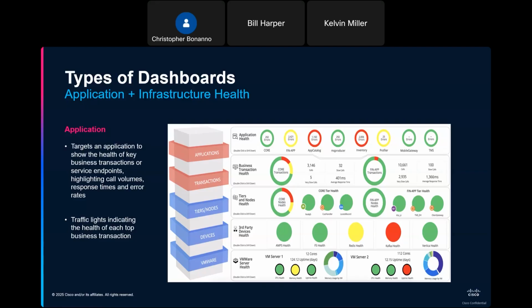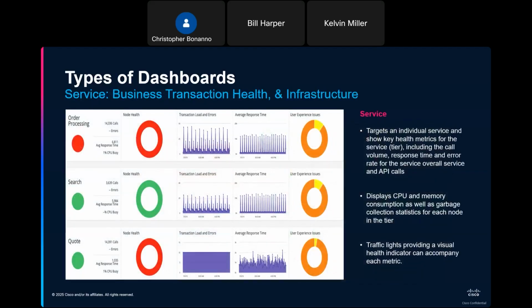So they're pretty much the same dashboard, but it's just at a different level. You see multiple applications across the top of this dashboard. What I would do at my previous job, if something goes wrong, I see the inventory in red, I double click on it, and it takes me to an operations dashboard so I can further troubleshoot. And the same thing with the service dashboard. I look at the application, operation and service dashboards as three dashboards that work together, whereas the executive dashboard kind of stands out on its own.